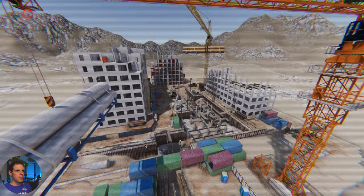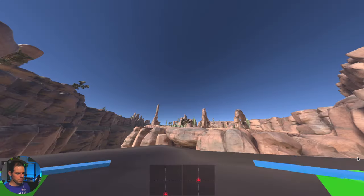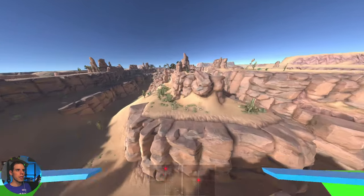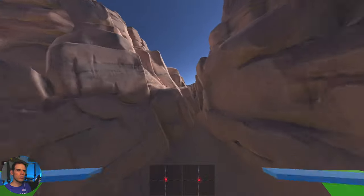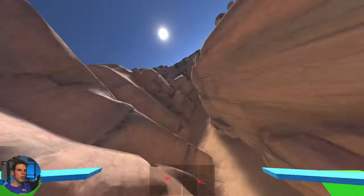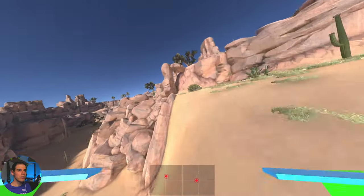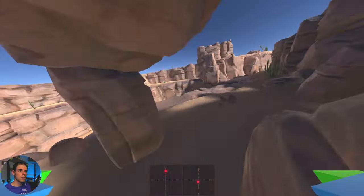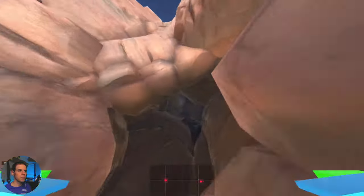Let's check out this other level and then we'll talk about some of the other features like changing the rates. Let's go to Red Valley. I think I like Red Valley a little bit more — there are some more terrain features to fly around. Yeah, a bit more open and you can do a little bit more fast flying. You can definitely do some smooth flying and use this to improve your flight skills and piloting skills for sure.